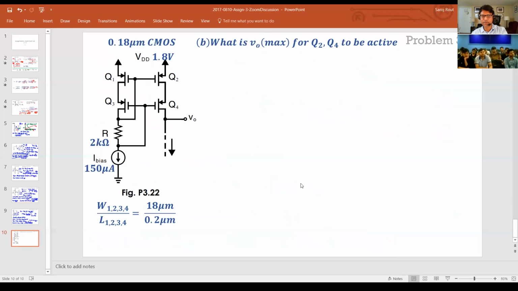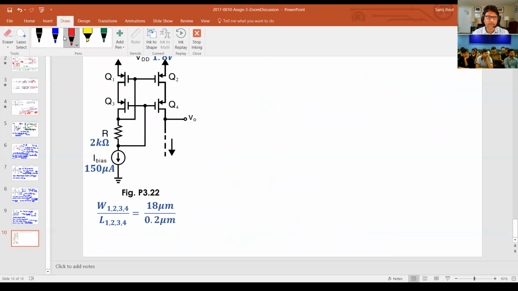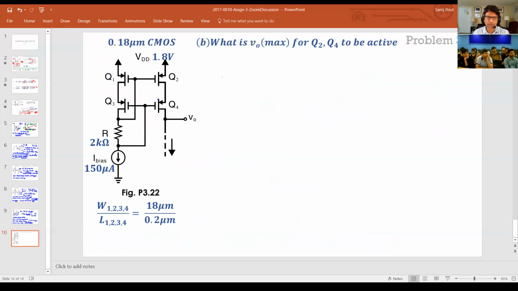So the one we're going to use is the problem I gave, the 3.22. And this is called a wide swing current mirror. Now the reason it's called wide swing is, I'll show you real quick here. Maybe you want to go back and look at the problem again, because we'll be using this current mirror a lot. So make sure you get familiar with this. I wish this was an NMOS current mirror because it's a PMOS, and it's an NMOS, so it just gets confusing at times.